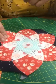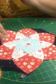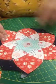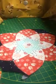So the paper doesn't stay there forever. It's just there for a temporary guide, temporary, just to kind of hold your pieces in there. So that's really fun. So that's my little blurb on English paper piecing.